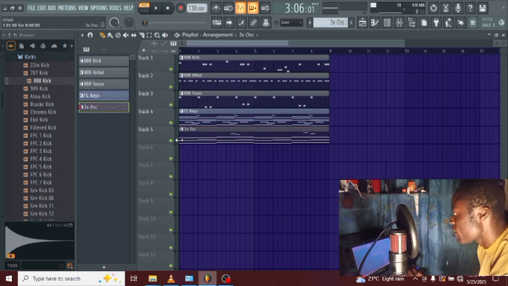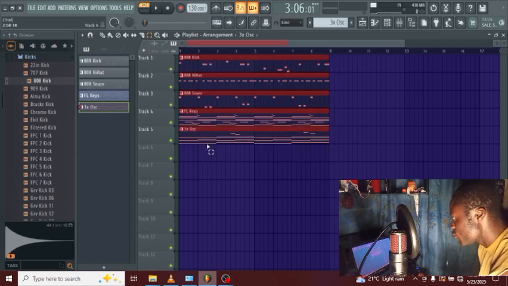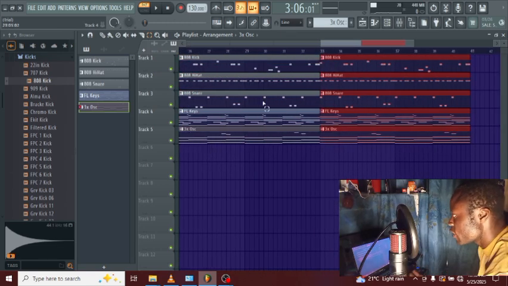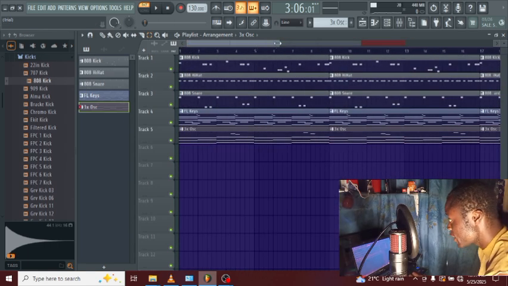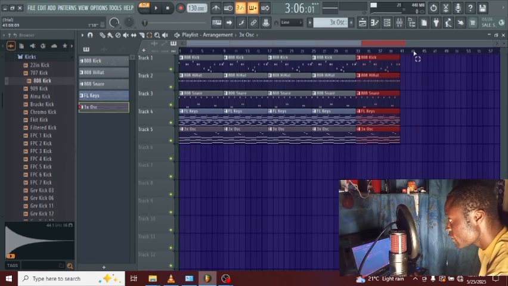Now it's time to extend the beat. First of all, we are going to click on select here, then highlight it, which you can see, press Ctrl A, press Ctrl and B to extend your beat. Now I'm extending my beat. Today we are going to details.